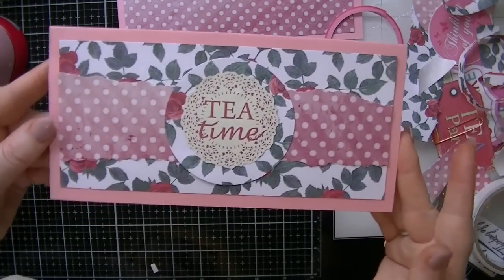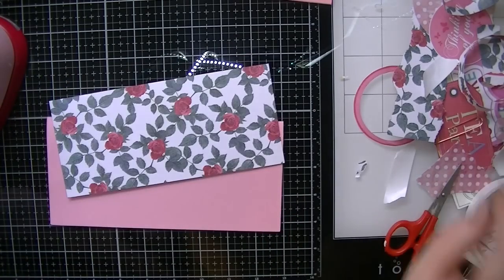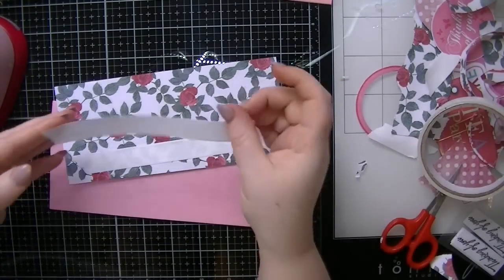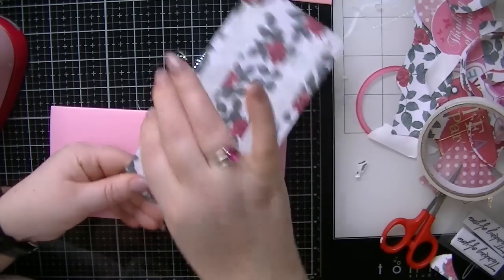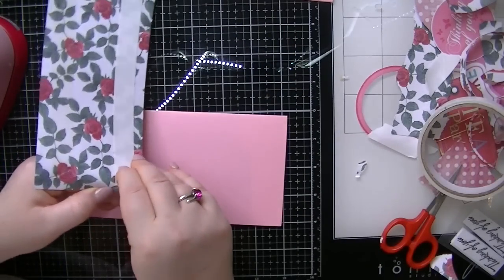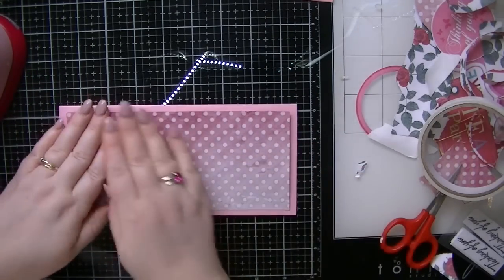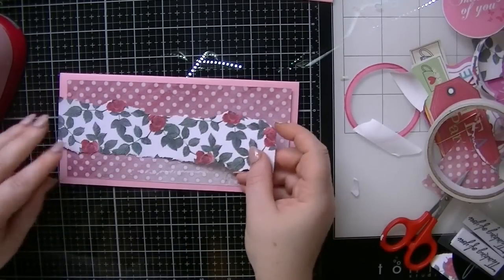So that's the first card done, which is lovely. So somebody actually asked me quite a few weeks ago if I had a Facebook group, and I was in the middle of setting it up, because I've never done a Facebook group. I needed to look at rules and stuff, because I want it to be a really friendly place where we can all chat, we can all share ideas, share our projects, where we're not judged, because there's nothing worse than being judged. I mean, constructive criticism is fine, but just to be nasty for the sake of being nasty, I don't like it. I just don't like bullies.